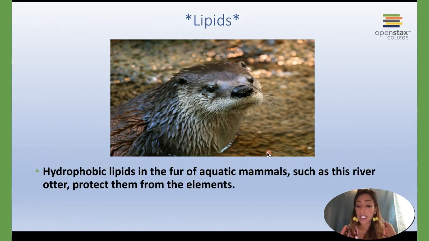Okay, so we talked about our carbohydrates, which is our first macromolecule we're talking about. Remember, carbs, lipids, proteins, nucleic acids. So now we're on our second, which is our lipids. Lipids are hydrophobic. They don't like water, they're scared of water. That's why when you try to put vegetable oil with water and mix it up, no matter how hard you try, they're not going to mix. Lipids are nonpolar. Water is polar.